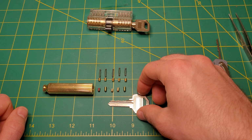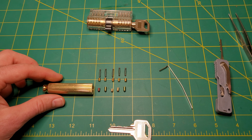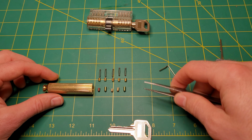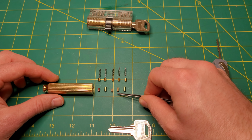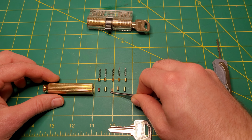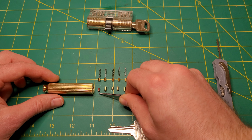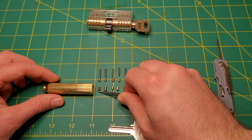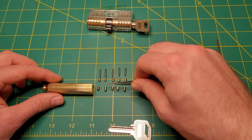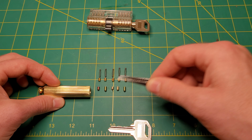And so whenever we're lock picking, essentially what we are attempting to do is push all of these tumblers to the right level so they line up perfectly with each other. Everything's flat and flush in this tumbler so that we can turn it and move the lock.